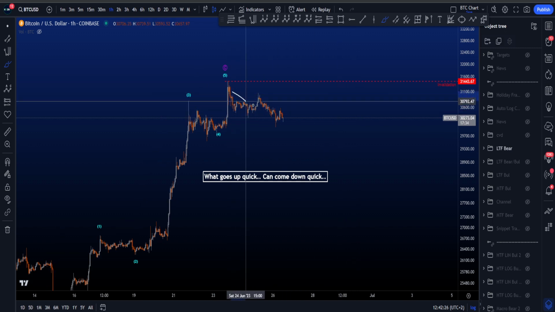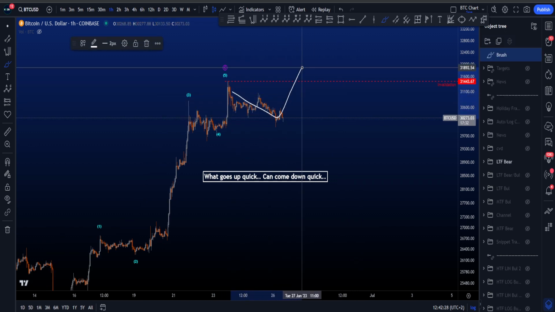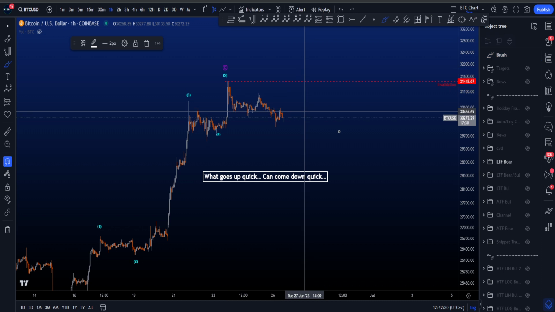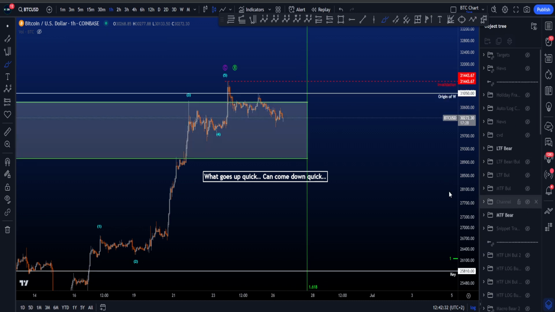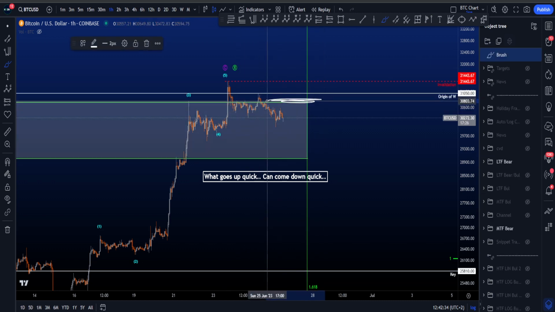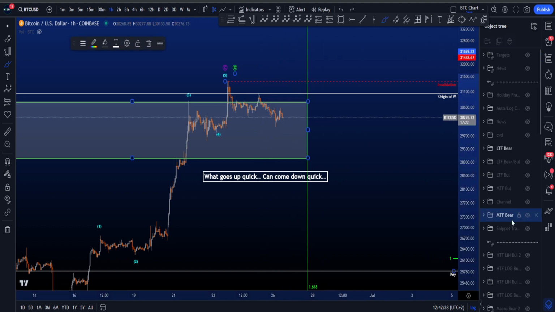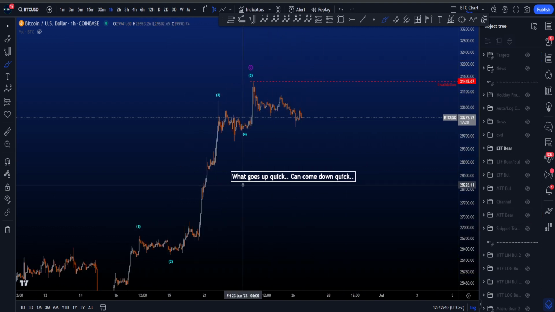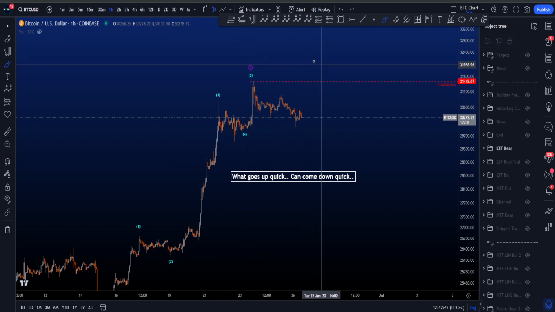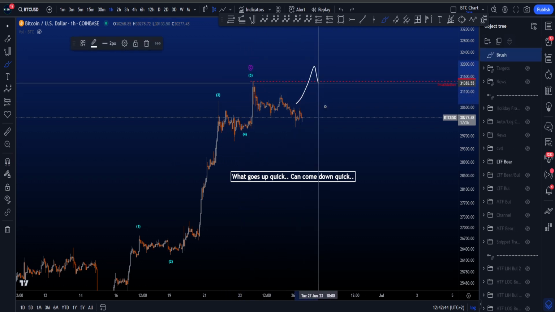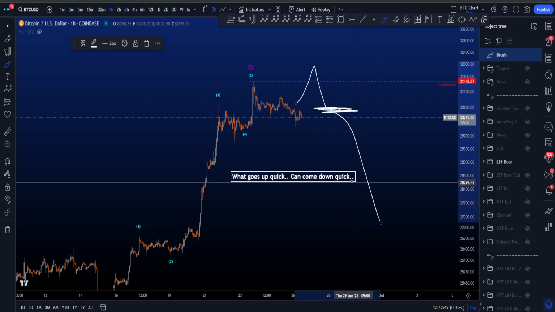Again, potentially this is a 4 and another 5, but I don't want to see 12-hour or daily candles closing above that 1.618, right? This is the 1.618. Closing 12-hour candles or daily candles above wouldn't really be bearish in my opinion for this particular scenario. So then we have 5 waves in, or potentially 5 waves if we can wick above and then still close 12-hour or daily candles below the 1.618 for a move to the downside.